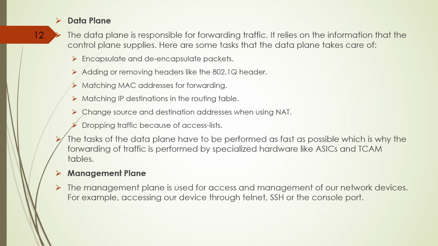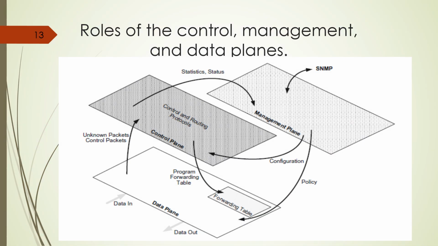First is the data plane. It forwards the packets, matching the addresses and then forwarding. The IP addresses match the data against the table. The management plane checks the connections and accesses the devices through some ports. These are the roles of the control, data, and management planes. This is for the statistics and the consequences.